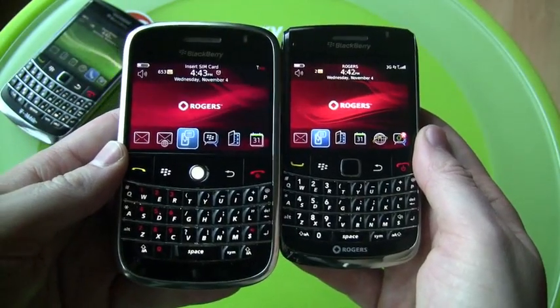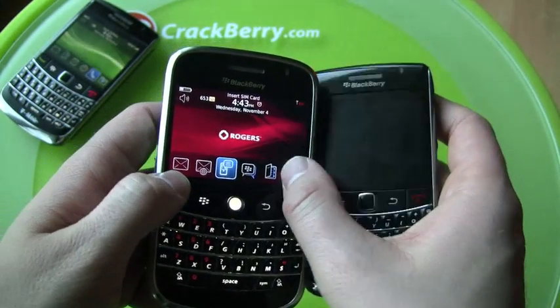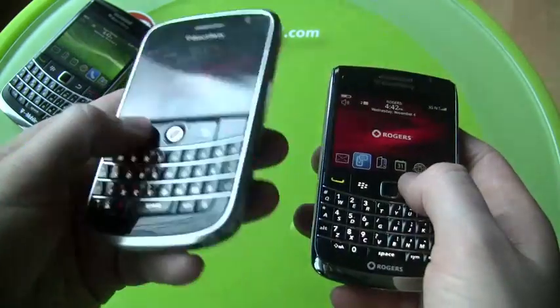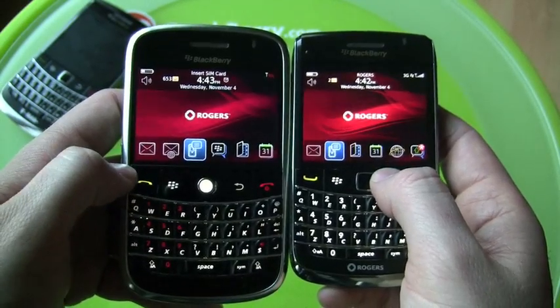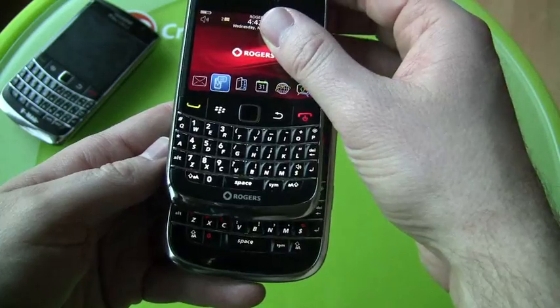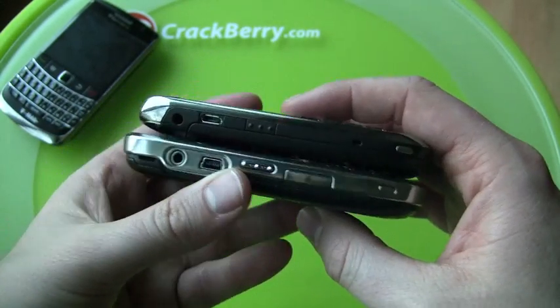First thing, size of the device. You can see how much bigger the original Bold was. So this one had about a 1/4 inch more thickness or width to the physical screen. Resolution wise, this is 480 by 320. This one's 480 by 360. But you can see this one actually has a little bit wider screen. And look at the difference in keyboard size. So the first Bold was just a bigger device all around. Not necessarily that heavy, but it just took up a lot of space.